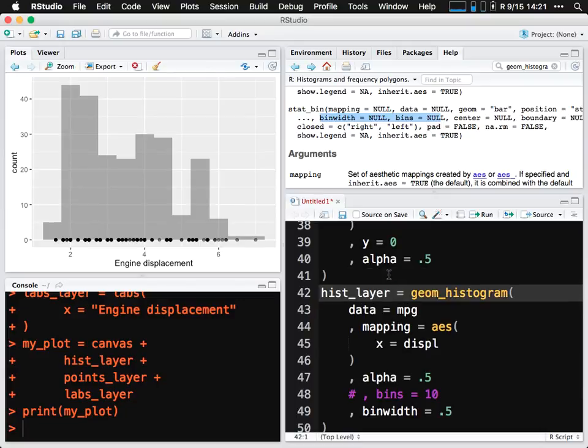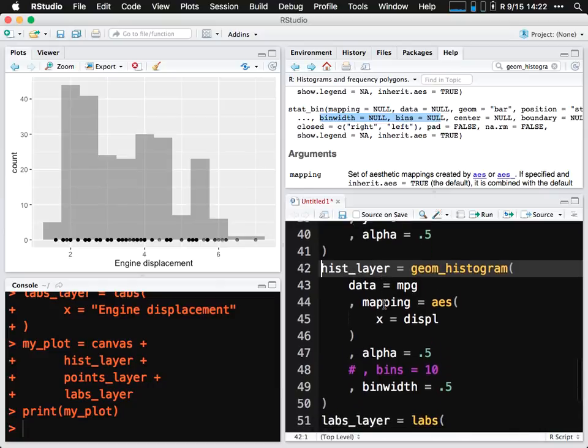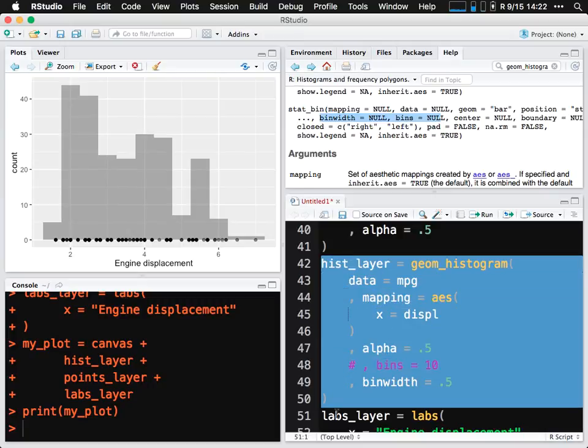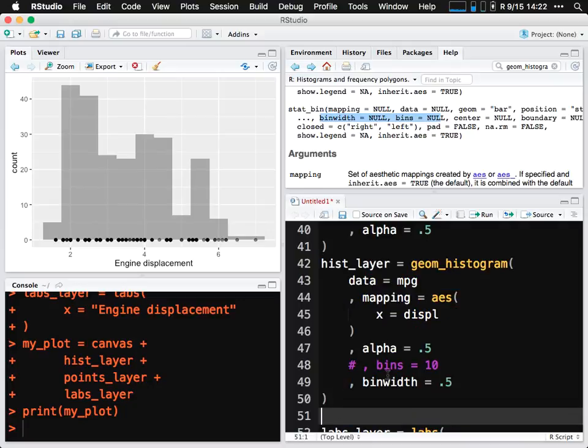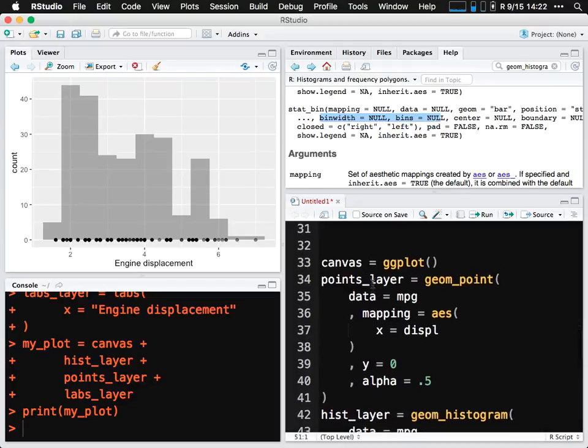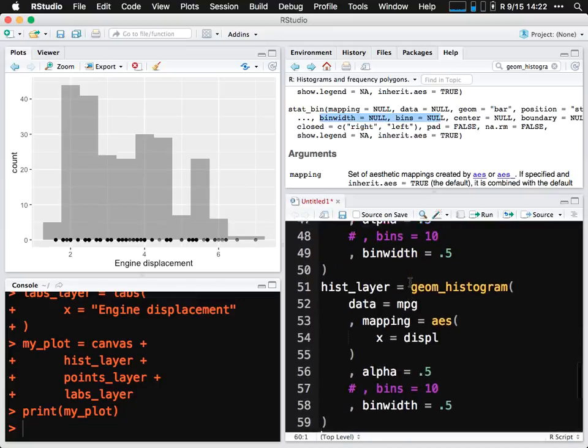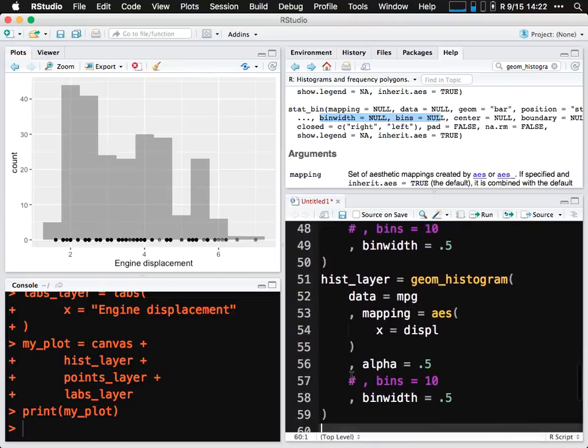One good idea: histograms are relatively looked down upon in the world of data visualization because the choice of bin width is rather influential on the shape that you see. If you're looking at histograms, you should look at different bin widths. One trick I thought of this morning: we've already seen that we can put points on top of the histogram. Can we put a histogram on a histogram? Indeed, that is the case. I'm going to copy that whole hist layer section and call it hist layer 2, with everything the same except binwidth 1.5 instead of 0.5, so slightly bigger bins.